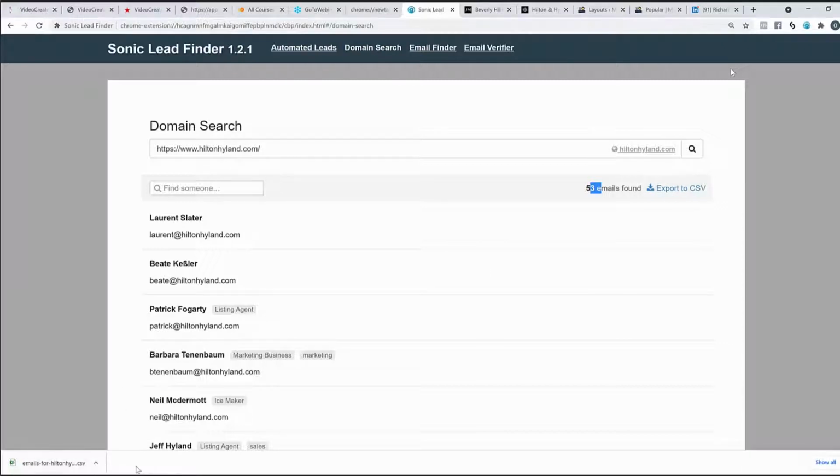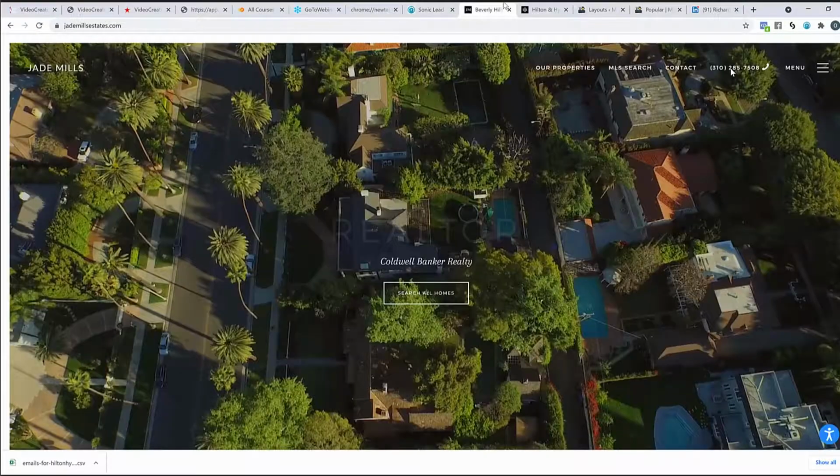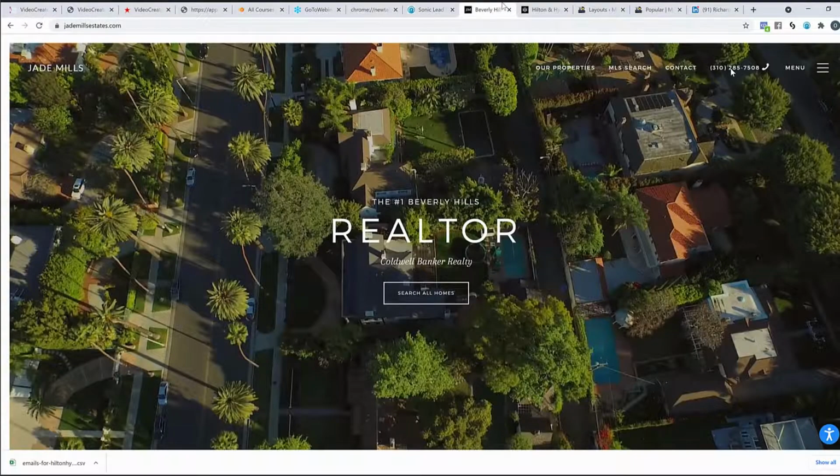Now, I just downloaded this right now. You see this? I just downloaded this as a spreadsheet. This can be in Excel. You can do it in Google Spreadsheets. You can use it in anything, it doesn't really matter. What you can do now is you've got the leads. Now, you can manually go and email every one of these people and say, look, I'm offering you video hosting services, video creation services, and all this stuff.